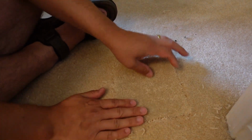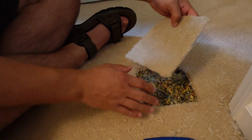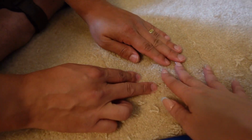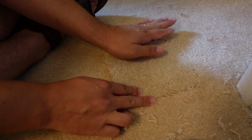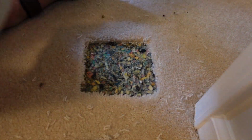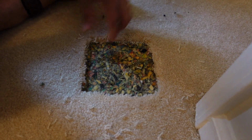I think it goes that way. It looks like the fibers go that way. I don't know what you mean by that way. Yeah, because there's specific ways that the fibers go that we need to match up. It looks like they actually go this way. But you did slice a bunch of extra off, so it might be a little bit difficult to blend.